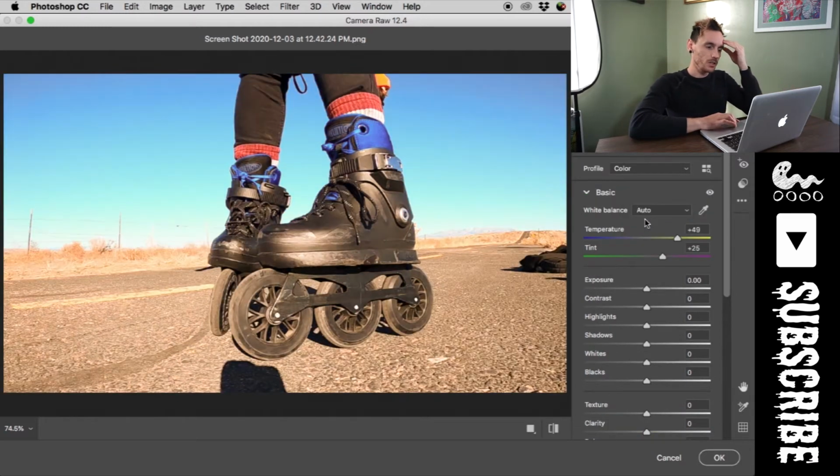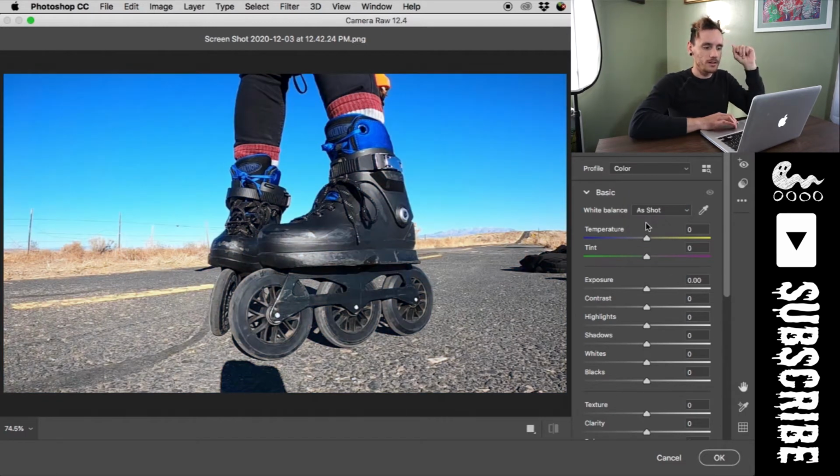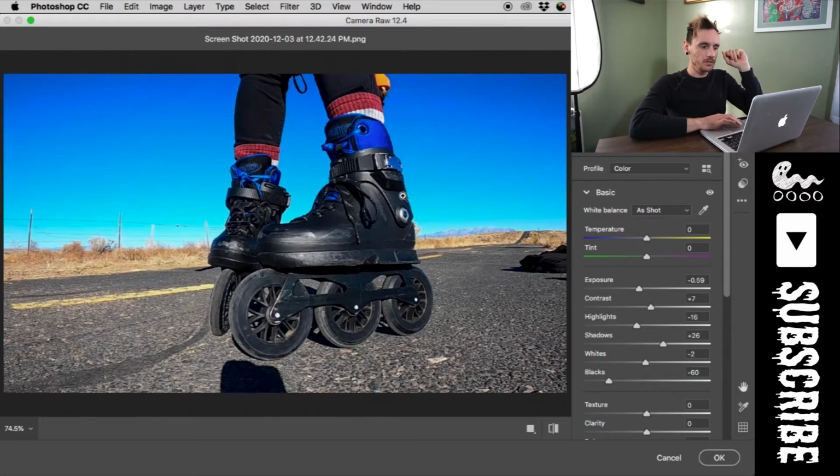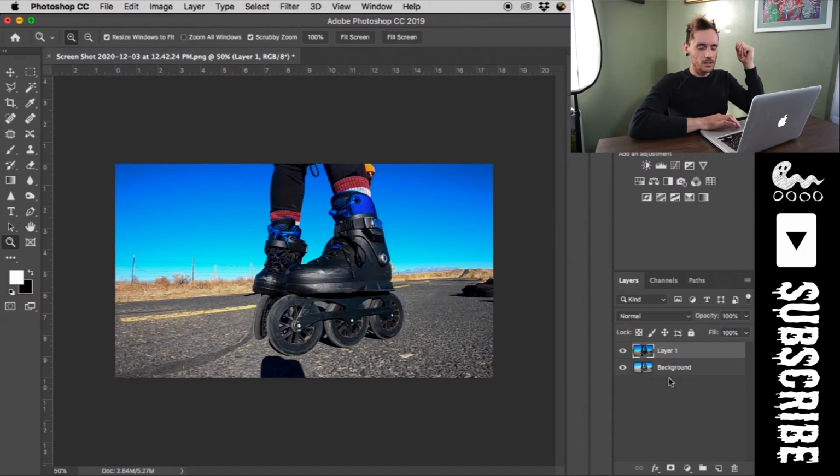So I see what the auto gives me and I am not liking this. So I'm going to leave that back on as shot. And I'm just going to hit auto up here and see what it does. And I think this is a little too much, but I think it's okay. So I'm just going to accept this and mess with the opacity of this first layer in order to get it to where I like. I think Camera Raw did a good job with the auto, the shadows and the highlights and the exposure and everything, but I think it's just a bit too much for me.